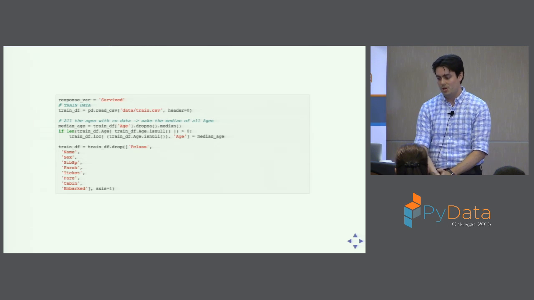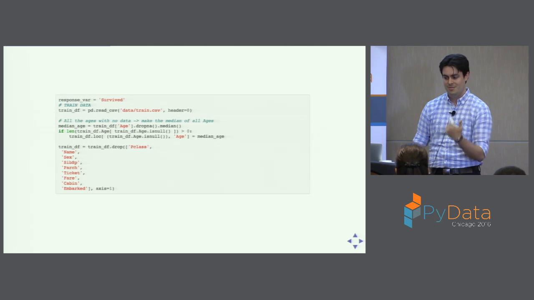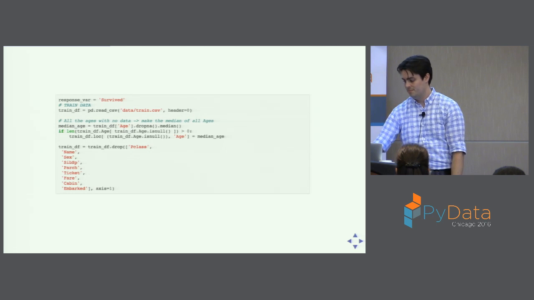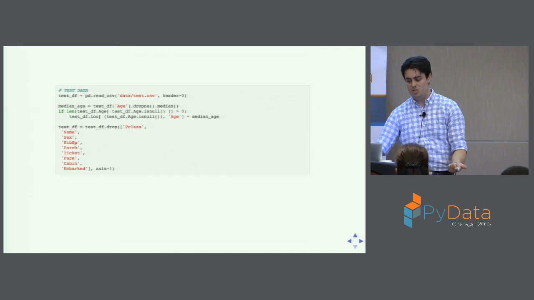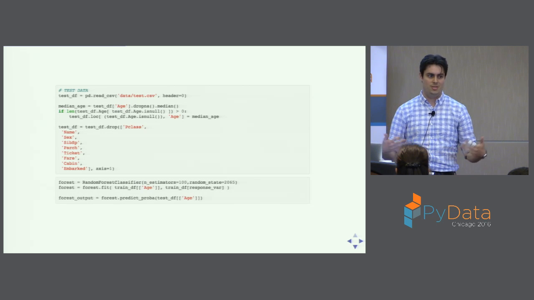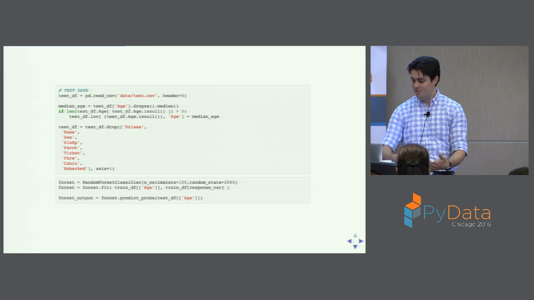And then we're gonna drop all the columns that aren't relevant to our model, right? So we're just predicting survived, we're just using this one variable age, which has been adjusted. Neat. Now I'm gonna load some test data. I'm gonna do the exact same thing, find the median age, do the replacement, drop the other variables. I'm gonna start a random forest classifier. I'm gonna give it a random state so that we can actually do this in the pipeline world and get exactly the same answers to prove my point. It'll be awesome. I'm gonna fit.